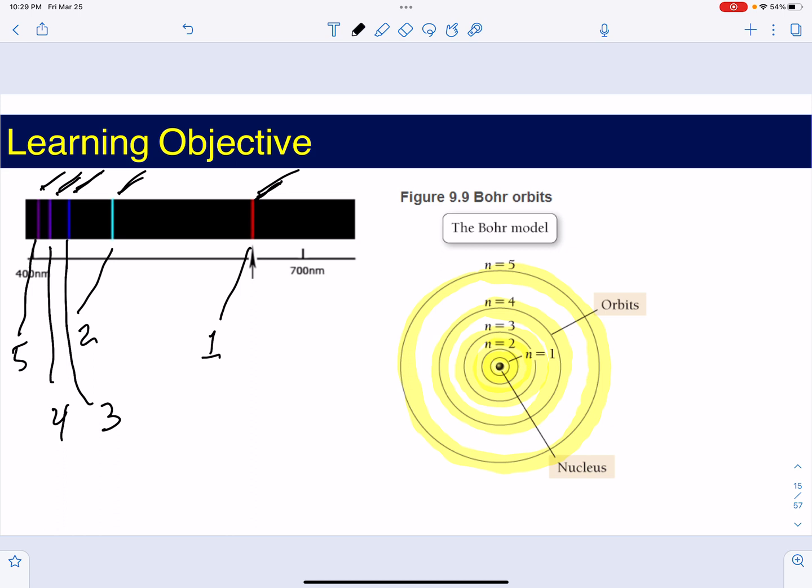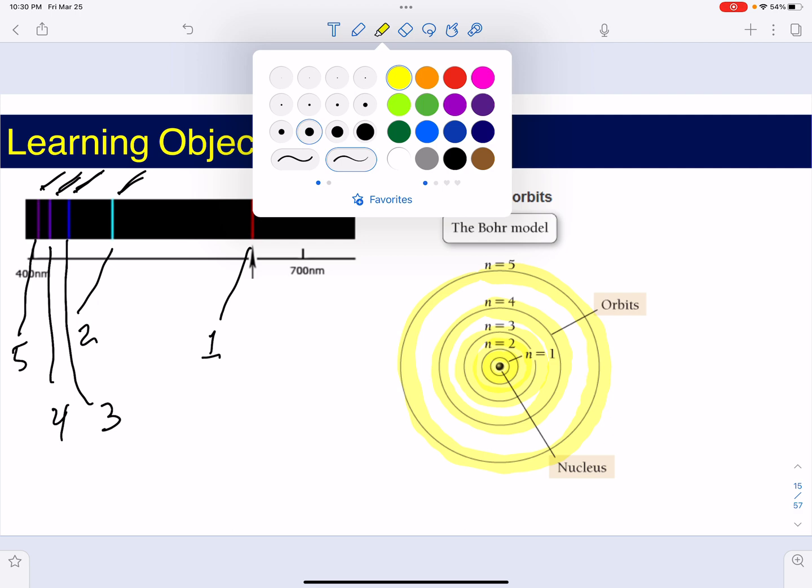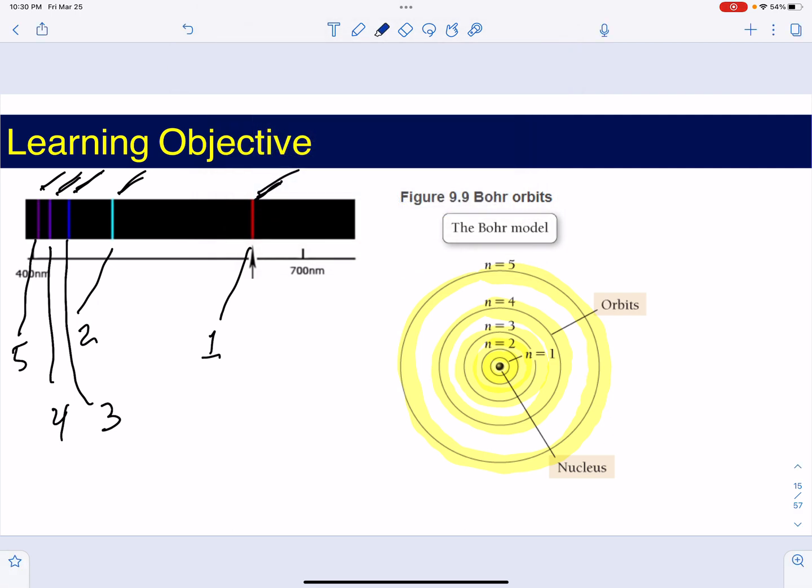And something that you can look at, which is basically a logic: level number 4, for example. Level number 4 is smaller than level number 5. Everybody can see that, right? So that means that you can have more electrons on level number 5 than what you can have on level number 4. So with that said, you can imagine that on level 1 is where you have the least amount of electrons. So this will be something that would be worth memorizing.